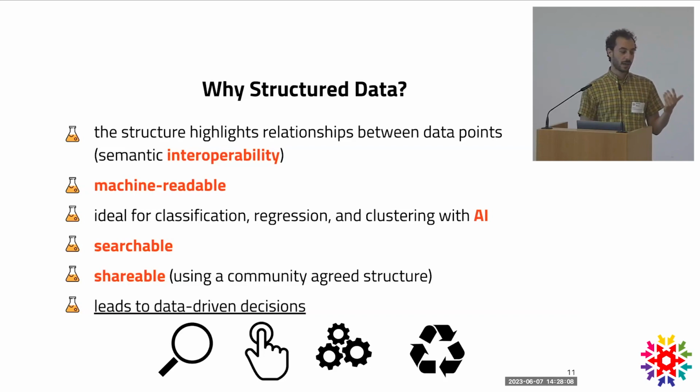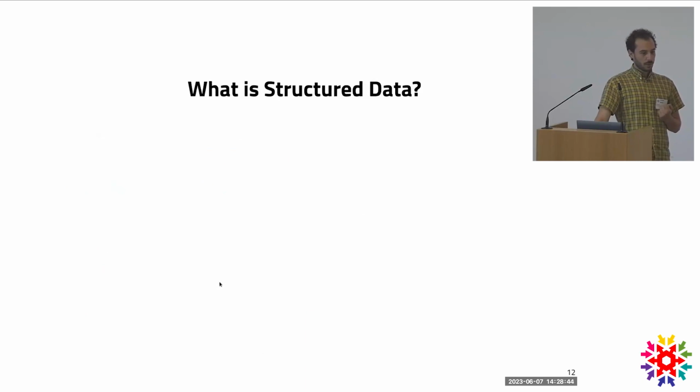So this data will become searchable because all of them are structured in a way that is easy to access, because it's really having the same structure and labels and tags. And as I said, it's also shareable, because whenever I'm using a structure that is used by many people, I can also exchange with them, and there is not, let's say, an understanding barrier for that data. And so all of these reasons are leading to a kind of data-driven decision during our research activity.